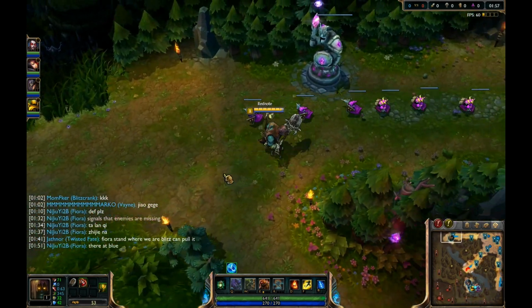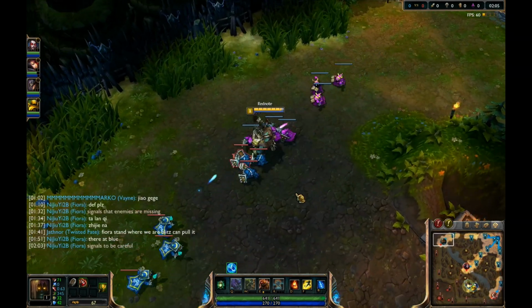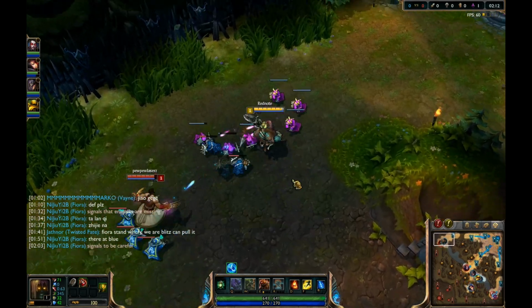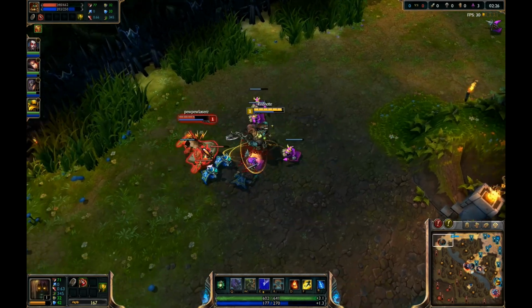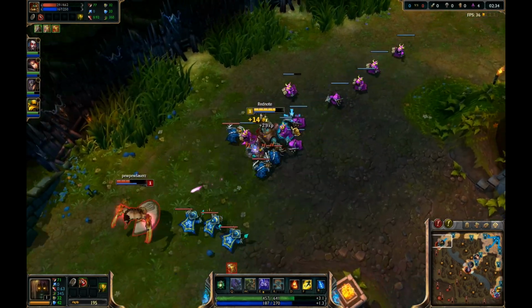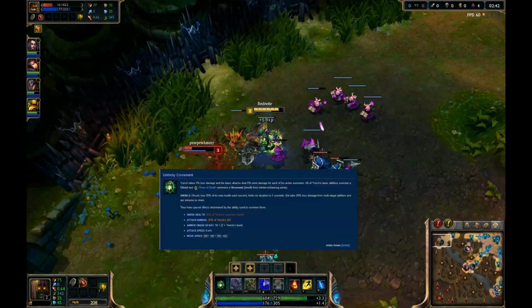Today I'll be going through how to play Yorick, build him, and give you some general tips and tricks that you can use on this champ. First I want to go through Yorick's passive and abilities so that we have some knowledge of him before we start going through a build. First, his passive, Unholy Covenant.